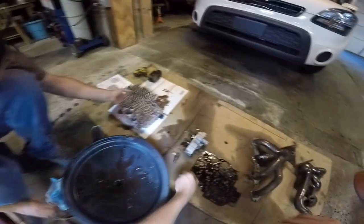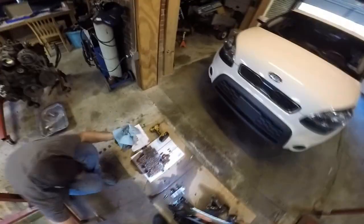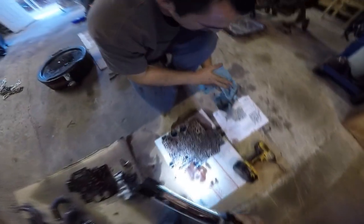Good enough. Now we don't need to go digging in the oil. Yeah, I was gonna jam my magnet in there and swoosh it around.